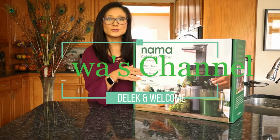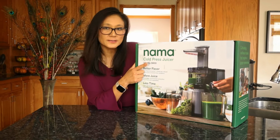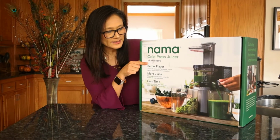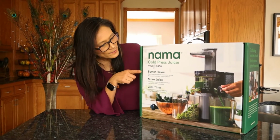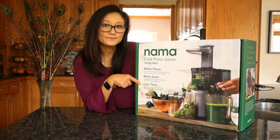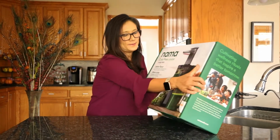Today I am going to unbox the Nama Cold Press Juicer, Vitality 5800. And right on the box it says, better flavor, more juice, less time. So let's see what's inside. Okay.